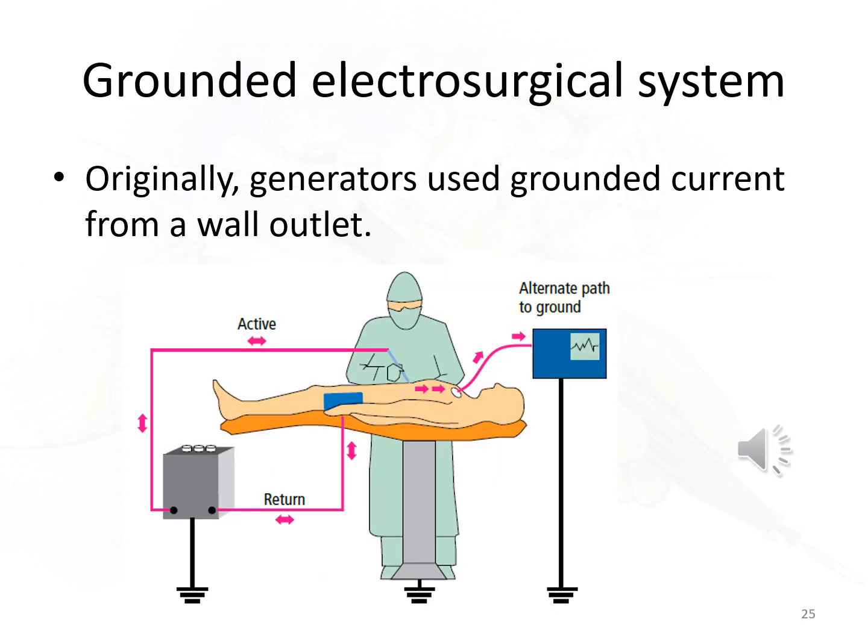It was assumed that once the current entered the patient's body, it would return to ground through the patient return electrode, but electricity will always seek the path of least resistance. When there are many conductive objects touching the patient and leading to ground, the current will select as its pathway to ground the most conductive object, which may not be the patient return electrode. Current concentration at this point may lead to an alternate site burn.